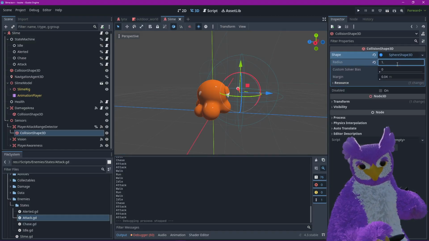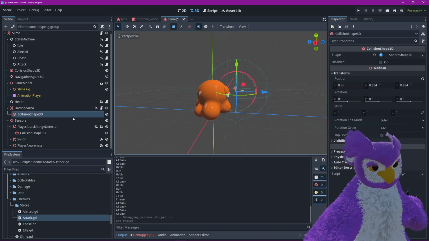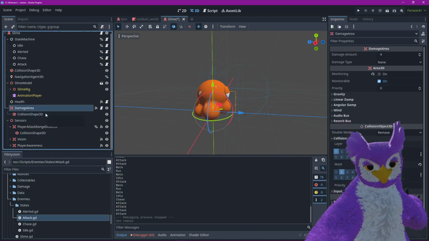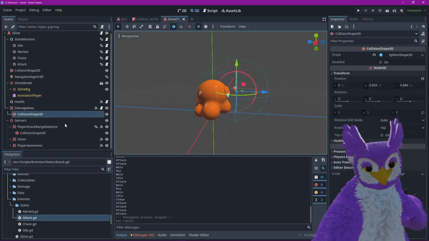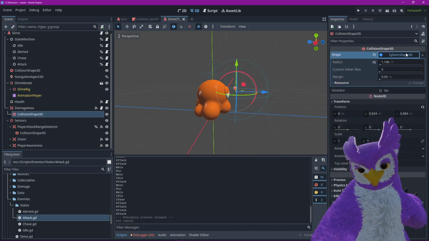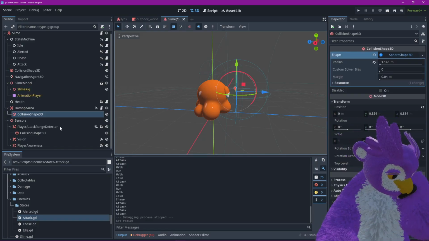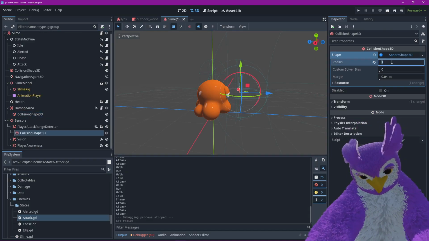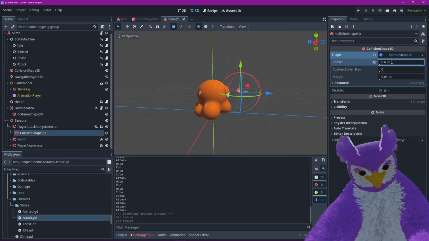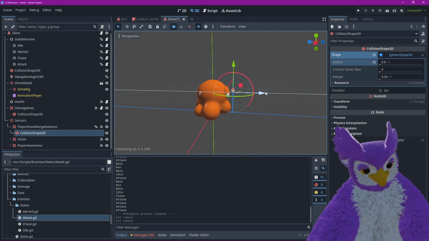Let's just set it like 1. Maybe even less. What? Okay, no, that's correct. Let's set this to like 0.6. Maybe move it a little bit closer even.